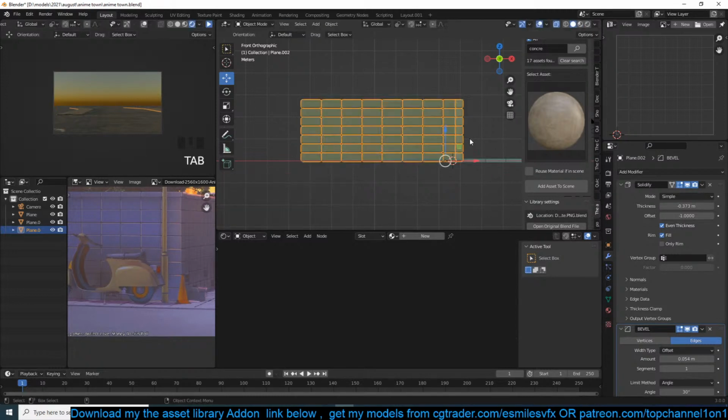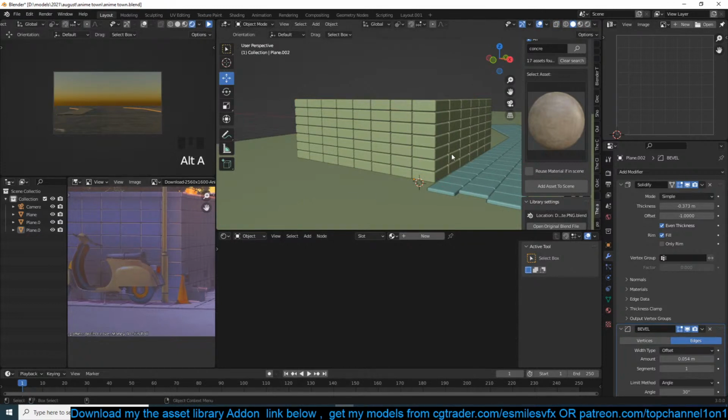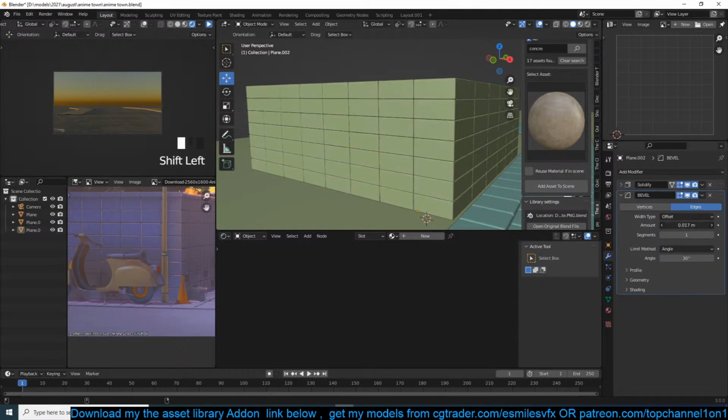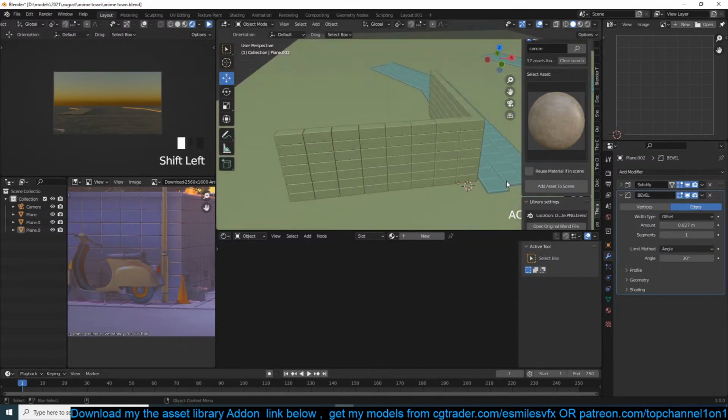Hit V as well, and we have a similar wall like that. Of course, you can use some kind of tile texture, but I would prefer to do it this way so that I can capture some of that detail.